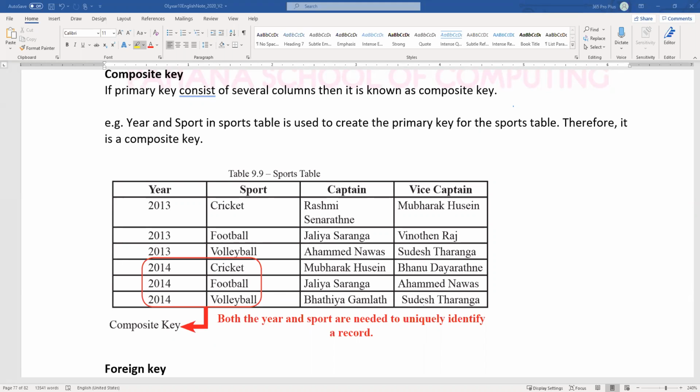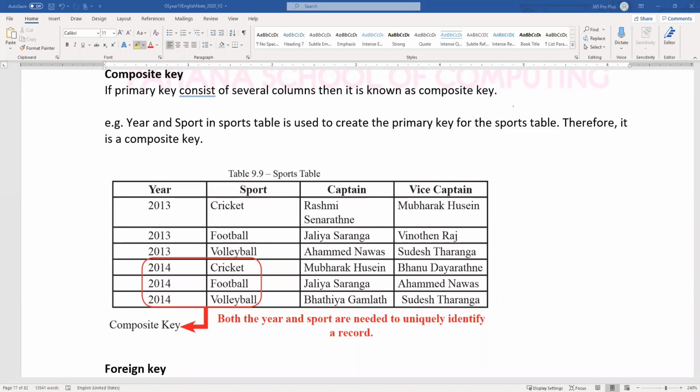Yes. Can you take year as the primary key, Pramuti? Right.